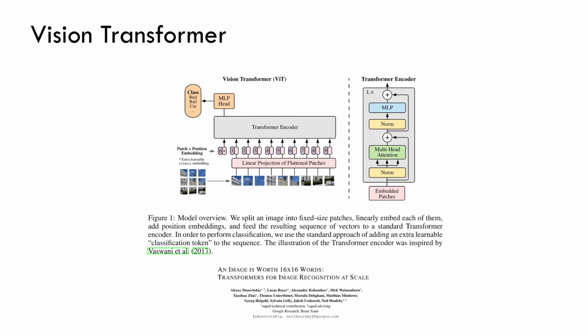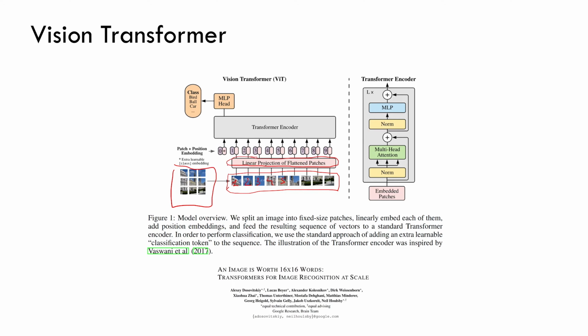The vision transformer was introduced in a very famous paper, I think a few years ago. The paper name is "An Image is Worth 16x16 Words," and it's from Google Research, Google Brain. Basically, they take a picture, divide it into patches of 16 by 16, and flatten these patches to create a sequence. For example, this is the first patch, this is the second, the third, the fourth, etc. Then they create an embedding by using a linear projection, so the embedding captures somehow the information from each of these patches.